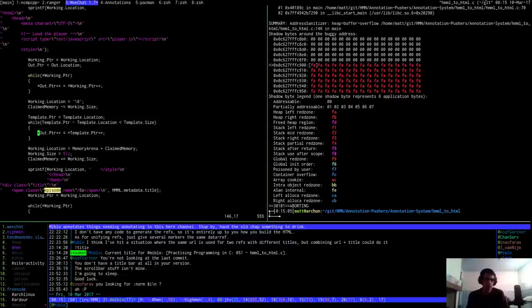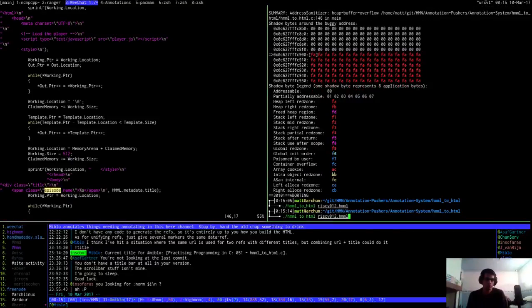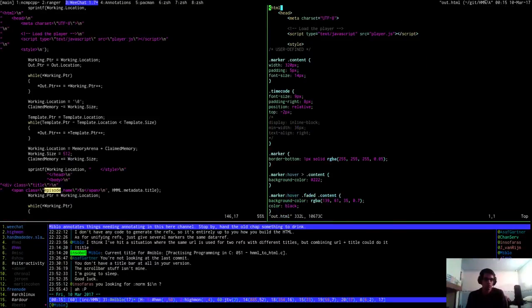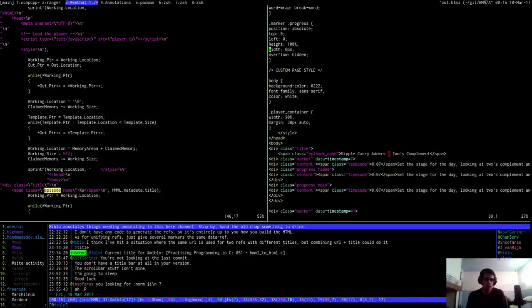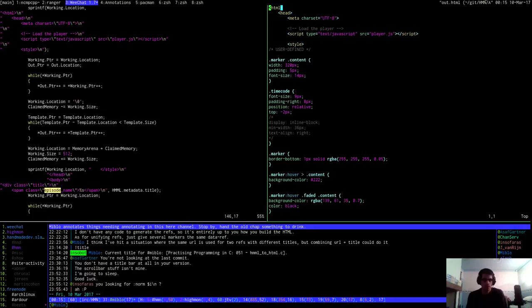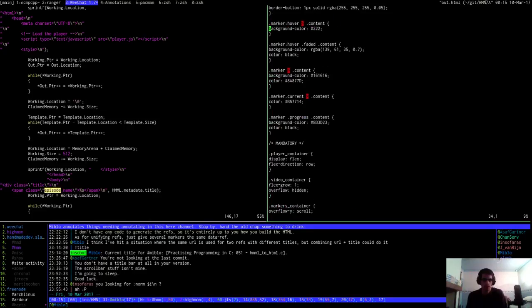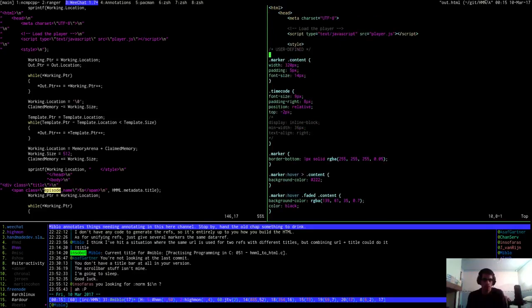We want to say the value at out.pointer plus plus is equal to the value at template.pointer. So there's our style.